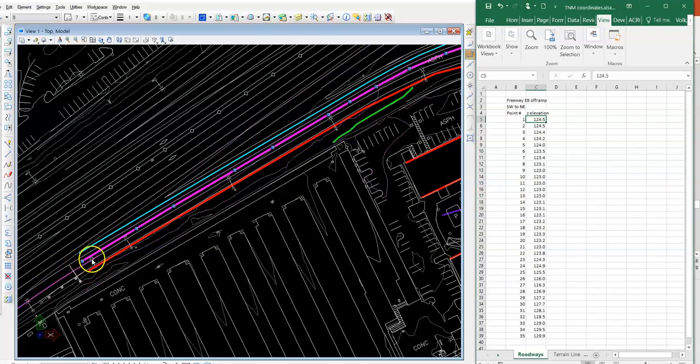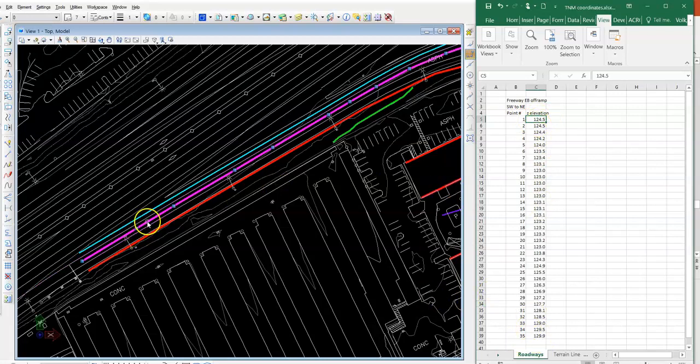So we'll assign that an elevation of 124.5, and we'll continue in the direction going from southwest to northeast, just to keep track of where we started, keeping track of these elevations and where we finished.